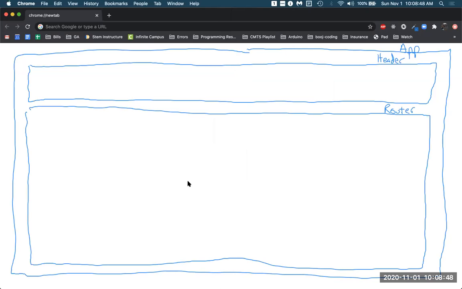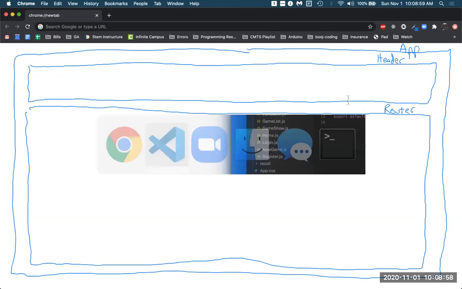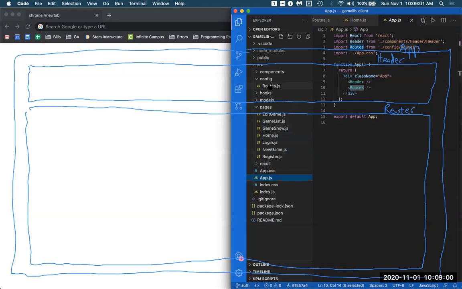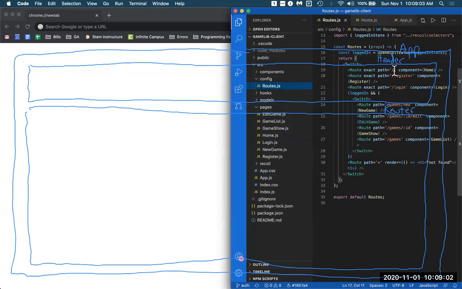Is it going to be the user list page? What page is it actually going to be? What is going to be returned from our router.js component? Well, according to our router.js component, it's going to depend on what's up in the URL. Is it a slash, a slash register, slash login, games new, games ID, games, all that kind of stuff, right?